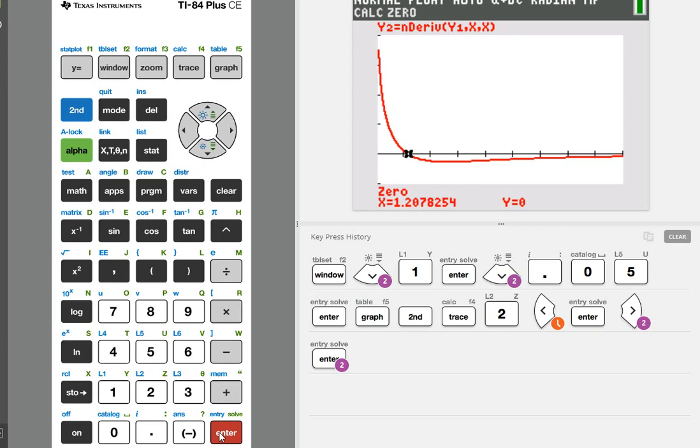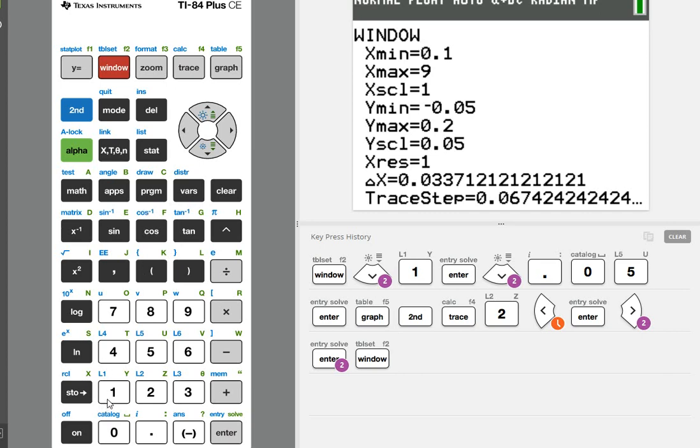So that's a critical point at 1.2078. To the left of that, the derivative is positive. To the right of that, the derivative is negative. I don't think the derivative comes back. Let's see, does it? Window. I don't think it's going to come back above the x-axis. Similar to that other time, it didn't go back, it was just that one point.